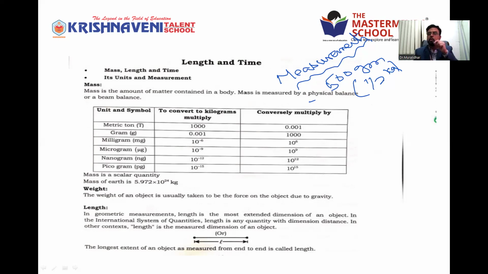For example, I gave you one scale and one pen and asked you to measure the length of the pen. What is length? Length is nothing but starting point to ending point. You'll place the scale along the pen and see the measurement on the scale. The scale is the known quantity, the pen is the unknown quantity. Comparing a known quantity with an unknown quantity is called measurement. You'll get the measurement of the pen.